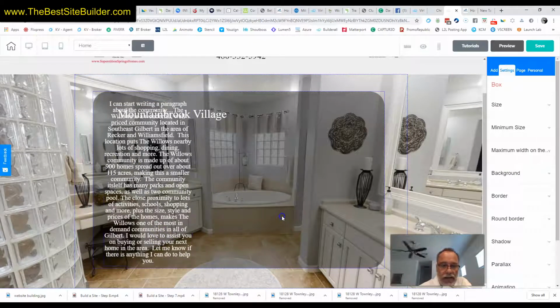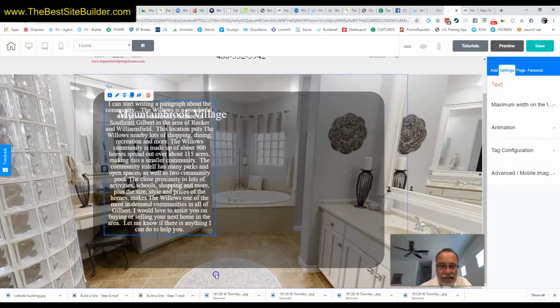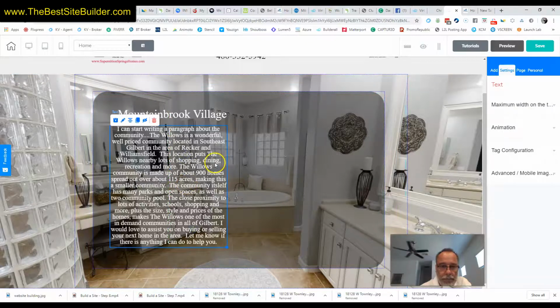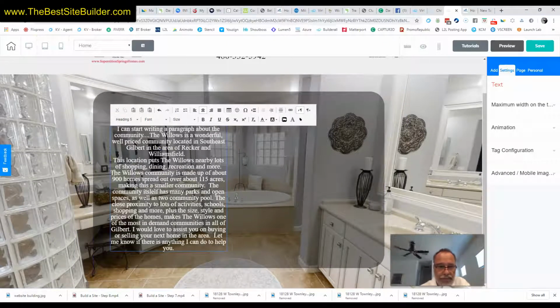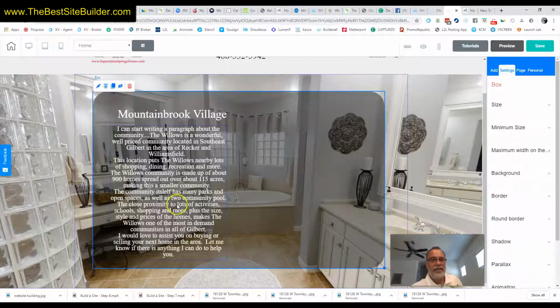So I can actually click on it. Let me click out of it. I can click on it, and I can also resize it there. So you can see I can do that. I'm going to drag that down. And then you can format it by doing this, doing this, and maybe one more right here. Doing that. So there, I've got text there now.